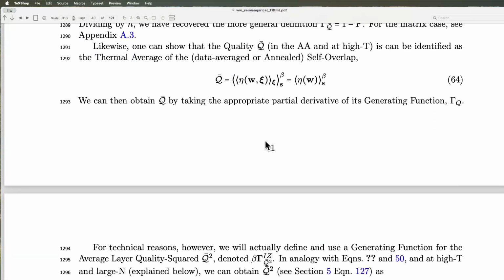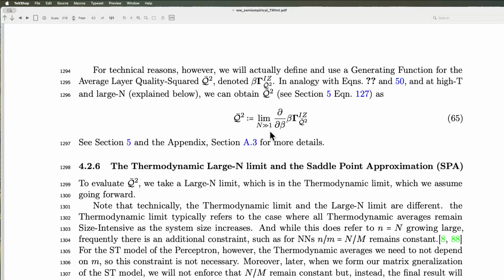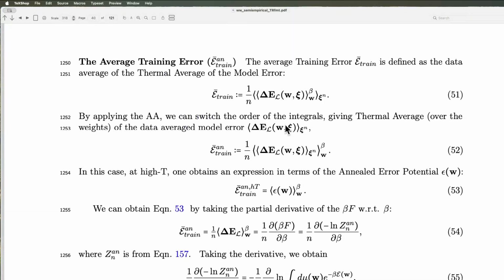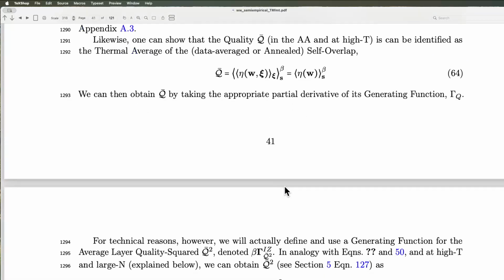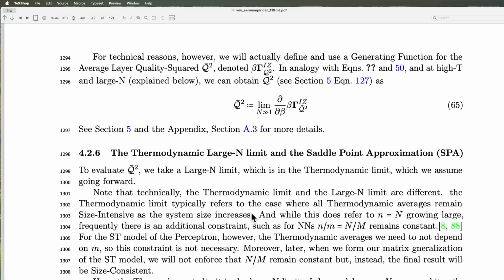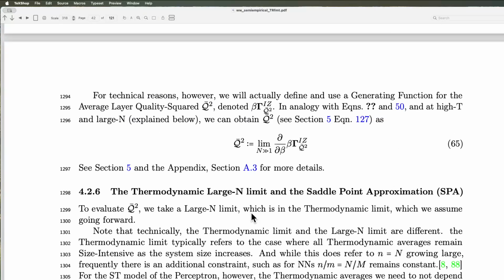So when we get to equation 65, and I'm sorry, there's probably a typo here in 65, the quality can be either the beta derivative of this object times 1 over n, or the n derivative of the object times 1 over beta. In other words, we're plugging in gamma, putting the generating function in here, and there's no minus sign. We can take either derivative, and they're equivalent. I've got to check 65, there's probably a typo there, but that's what's going on. So we're going to define the quality just as if it were a free energy, and take the appropriate derivative.